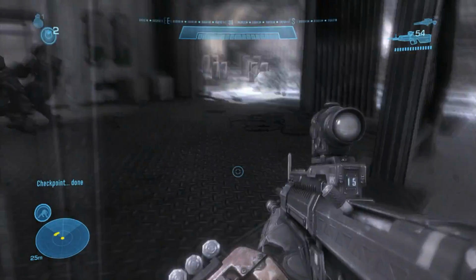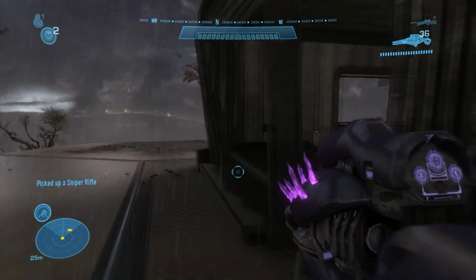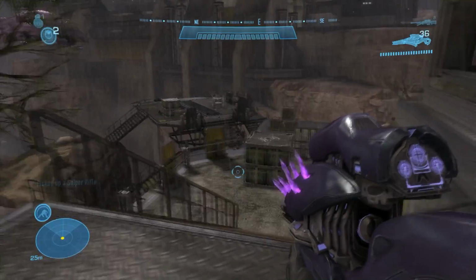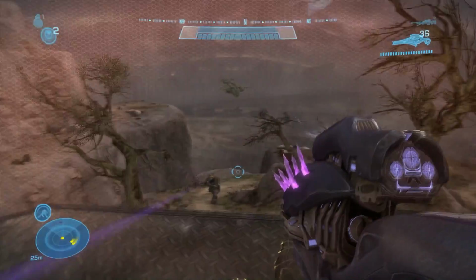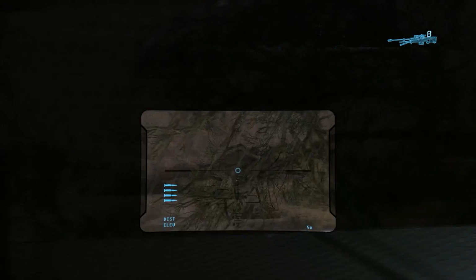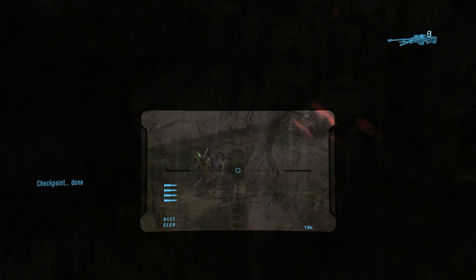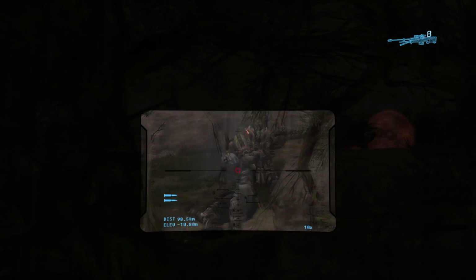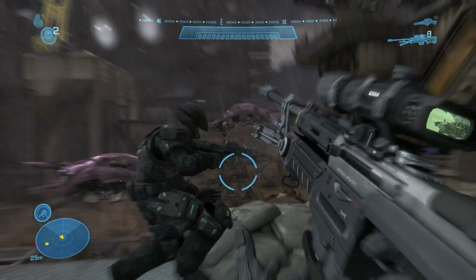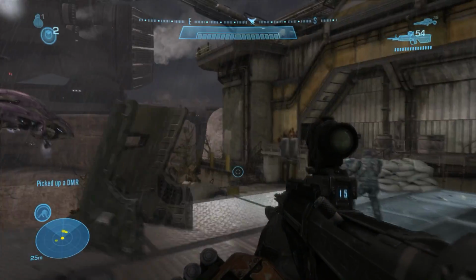Hold them off until Keith gets here. Okay, when Emil says that, that is the trigger for Wave 2. This is the hardest wave of the entire fight, and it will include 2 chieftains, one with a fuel rod gun, one with a gravity hammer. You want to book it up to the sniper rifle, grab it, and have it ready, and take them both out as they land. They land right in front of the Phantom, and it's not hard to take them out so long as you don't miss.